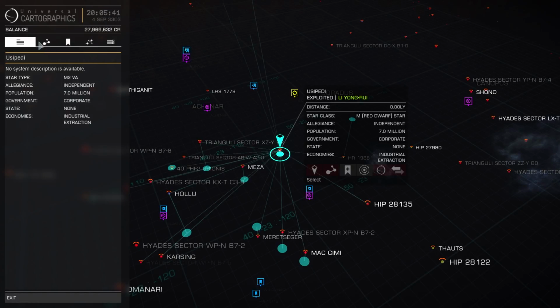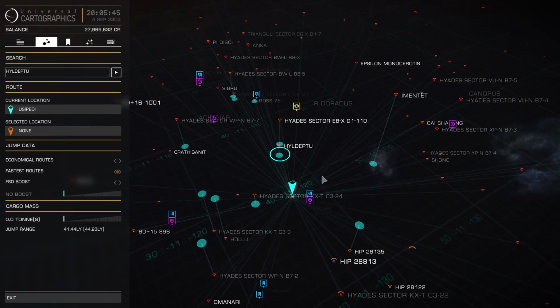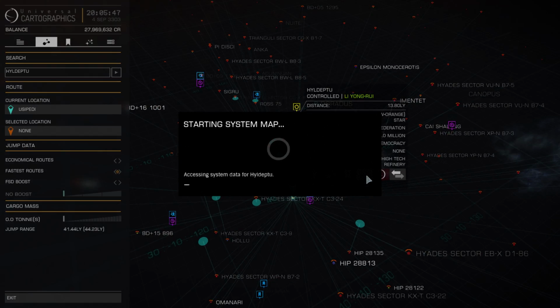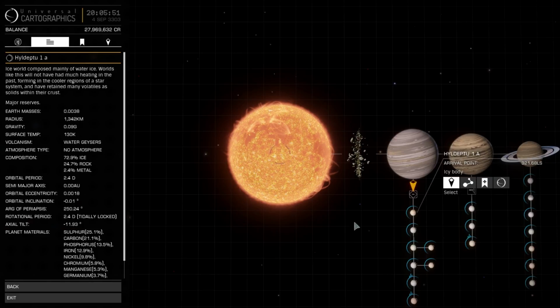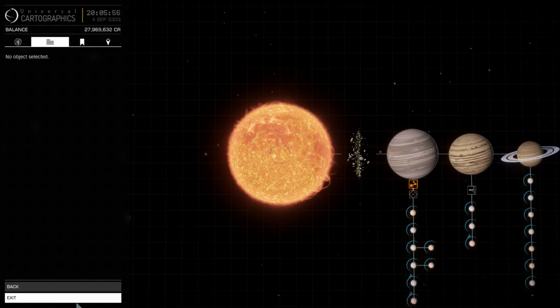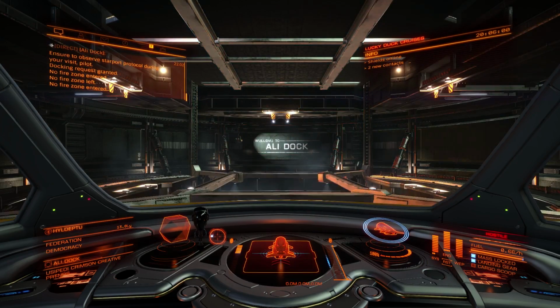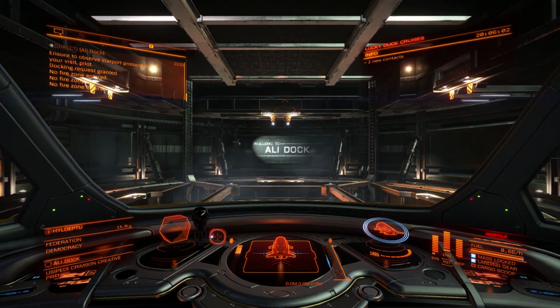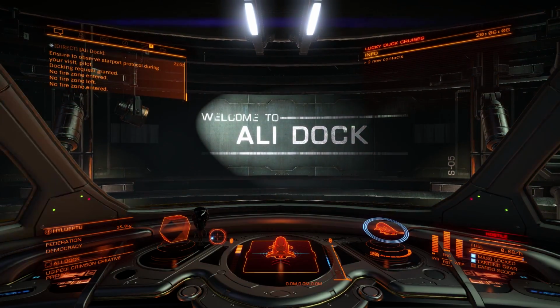But it turns out we've got to go to another system for this. This is exactly what I mean with Lyon Space: you've got to do a little bit of legwork in order to get what you want. And Schrödinger Gateway. Oh, wait a sec, no. We need to plot a route there. Now, Schrödinger Gateway, I generally come here fairly often with a bunch of different ships to basically outfit my ships here.